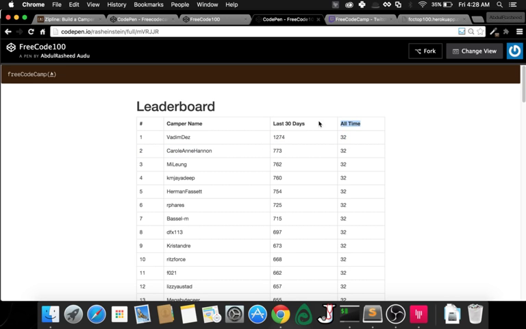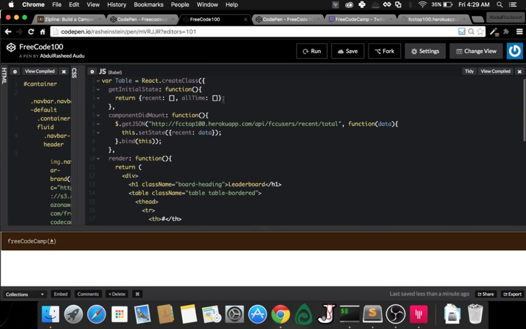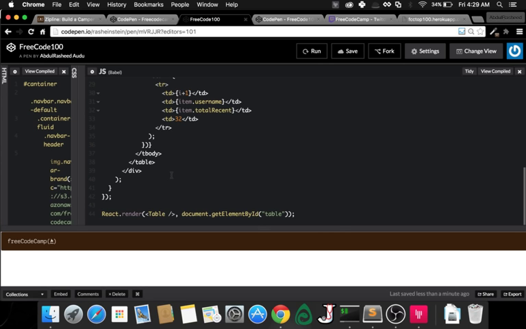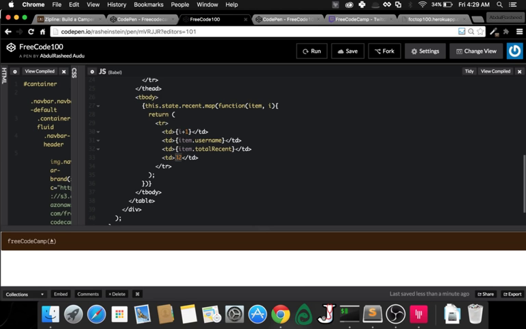Now, the next thing I want to do is to make sure that when one of these is clicked, it is active. So if I want to see the last 30 days, I see what they have for the last 30 days. If I want to see all time, I see what they have for all time. First, I'll do the same thing here, but this one is all time. Here we're going to say all time. So we just put minus if it isn't ready.